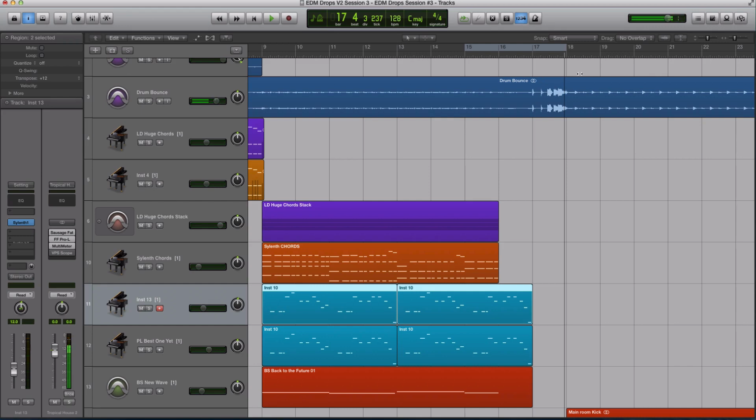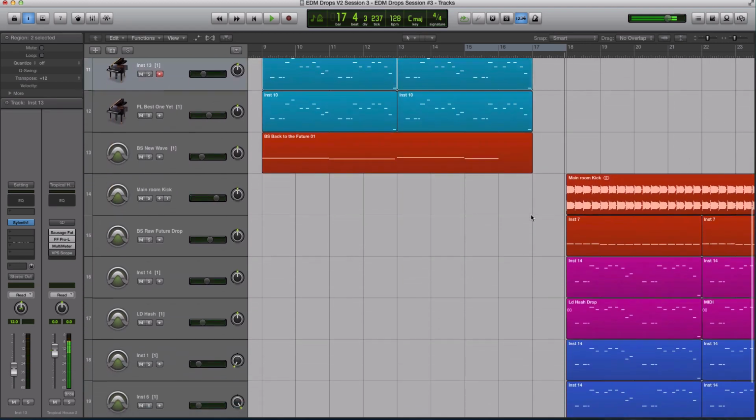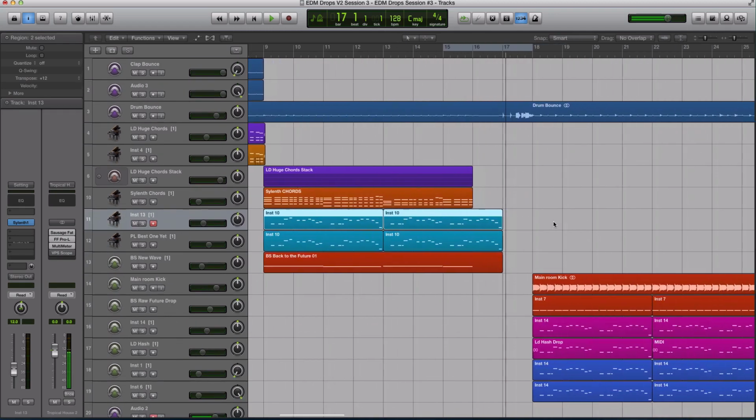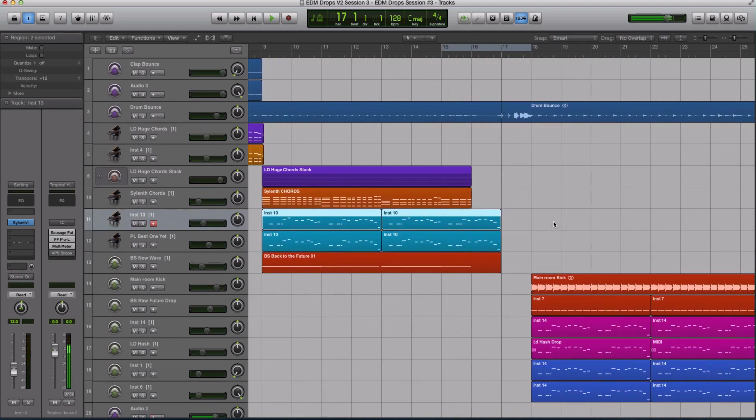So now my ear is forgetting not only the frequencies, it's kind of past the whole synth sound. I could change this into any drop style I want. I could have strings or whatever. And because of this drop where I've cut out the frequencies, I've reduced the volume, and I have the space with the drum fill, my ear is pretty much going to be okay with anything it hears, and it's also going to make it easier for it to be a really big sound because I'm coming from a quieter section.